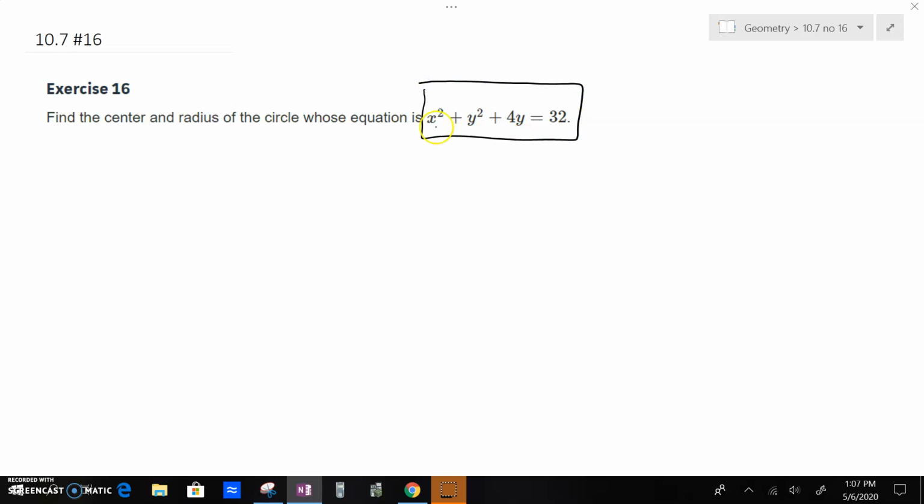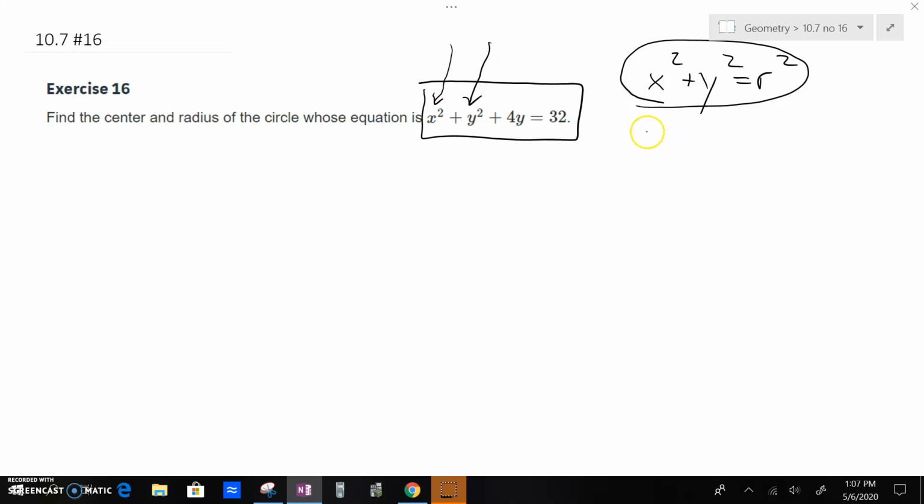And you notice it has an x squared and a y squared. So these are the building blocks for the circle. You need to have those two components in there. So you need something with an x squared and a y squared. The general form for a circle, if it's centered at the origin, is x squared plus y squared equals r squared, r being the radius amount. So that would be if you're centered right at the origin.